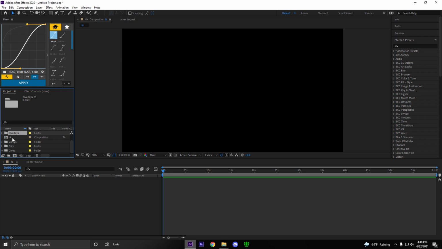Okay, see where it says hi, see where it says composition under type. You're going to want to drag this into the comps folder because it shows where all the compositions are. Let's say you have a bunch of layers and you're trying to find everything in this big project section. Doing this and making folders will help you organize and find stuff easier. So this is why I do this. In comps, it should say hi, or whatever you name your composition. When you get your Fortnite clips, you're going to put them into clips. When you make your CINES, you're going to put those into the CINES, and etc.